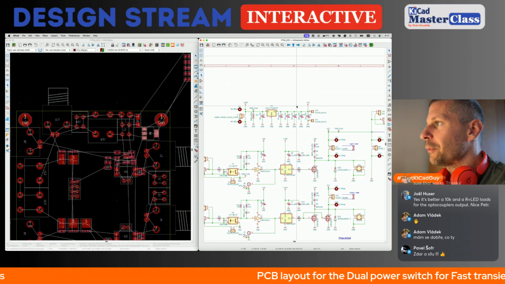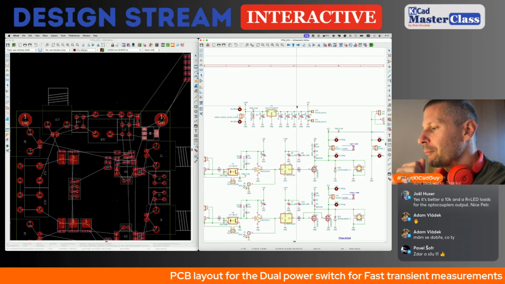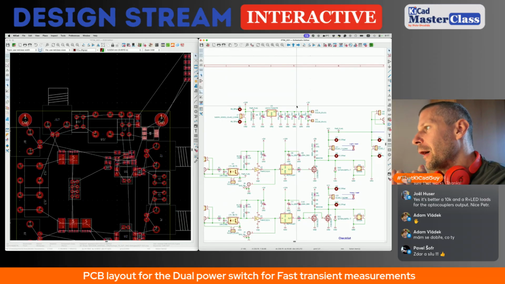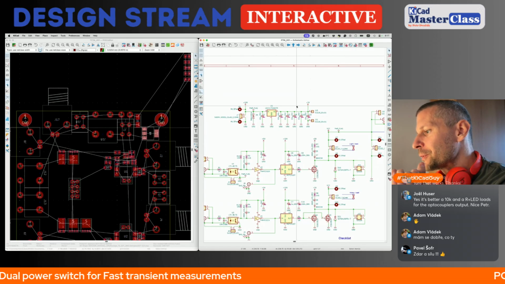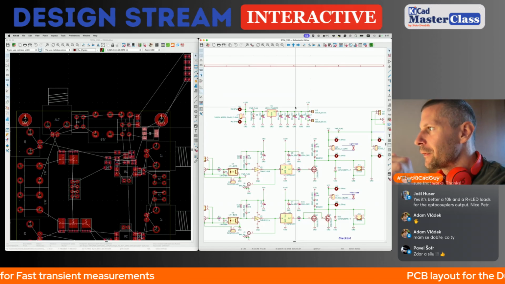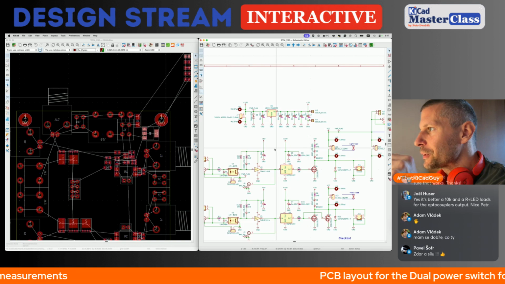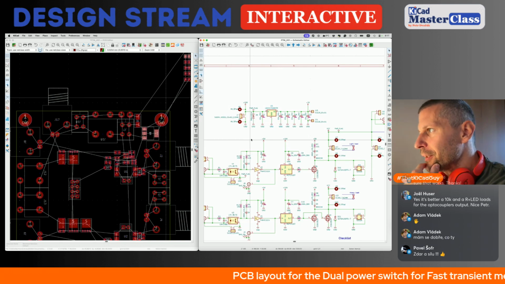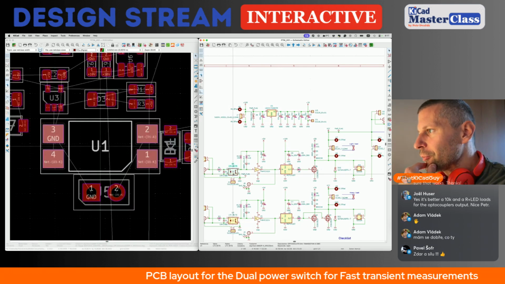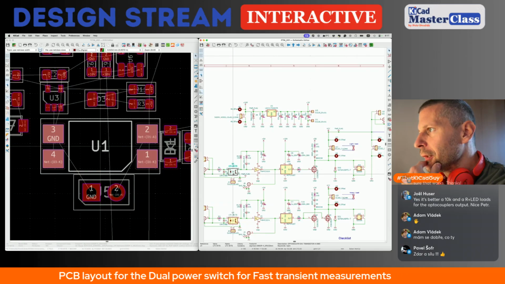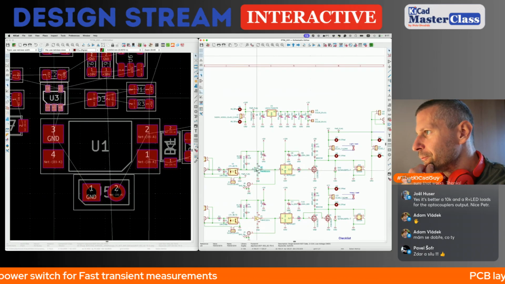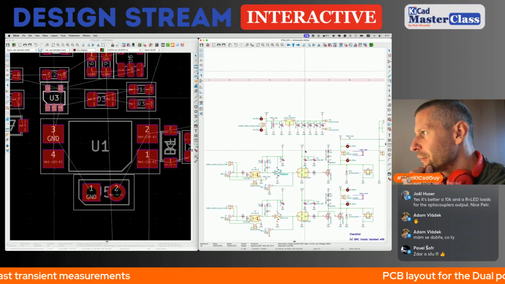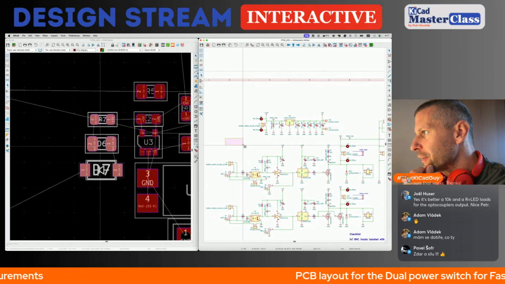No, I'm wrong. And last time as well, I was wrong. I will supply the gate driver from 10 volts. So not from the LDO. The LDO is only for LEDs, of course, for the optocoupler and for the inverter. So as you can see, only LEDs and this section.